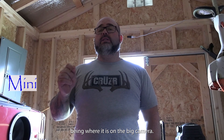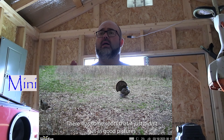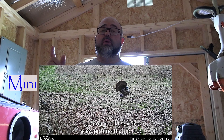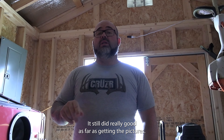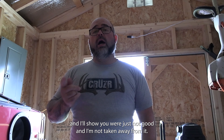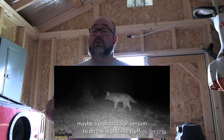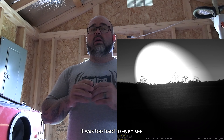The sensor placement on the Big camera kind of messed up a sweet spot, whether it be low or high. There were some spots where it just didn't get as good pictures — you'll see throughout the video I've had it down low, up high, and really high. It still did really well getting pictures and the distance was very good in daylight, but some of the nighttime pictures were just not good. That camera definitely needs maybe a re-production version to do the nighttime stuff, because if it was not in a direct lane of the light, it was too hard to even see.